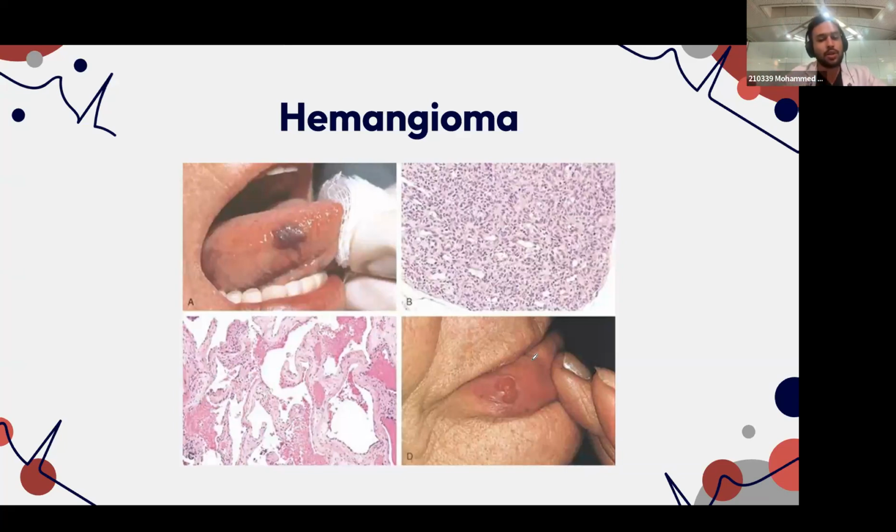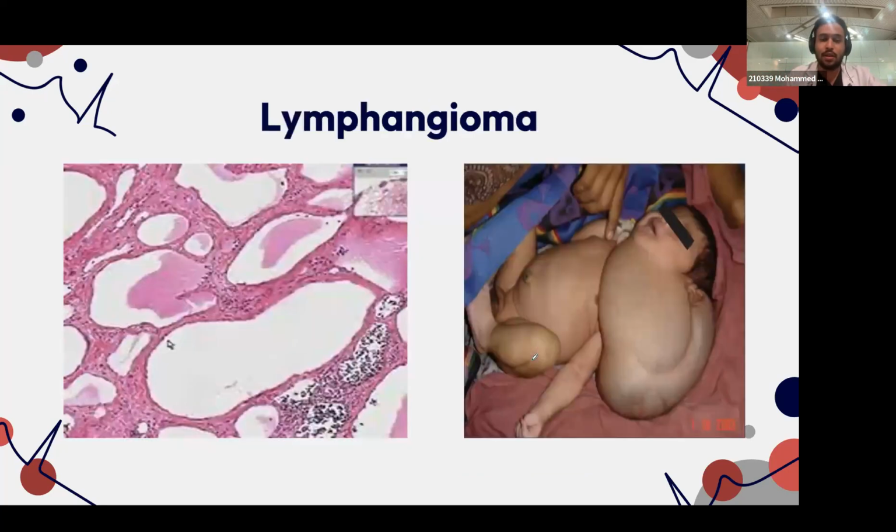Most likely what happens in children, you'll see a big red mass that forms like this, and it usually increases in size, then it regresses. Okay, it will shrink, and it usually goes away on its own. This is what hemangioma is. Benign tumor of blood vessels.